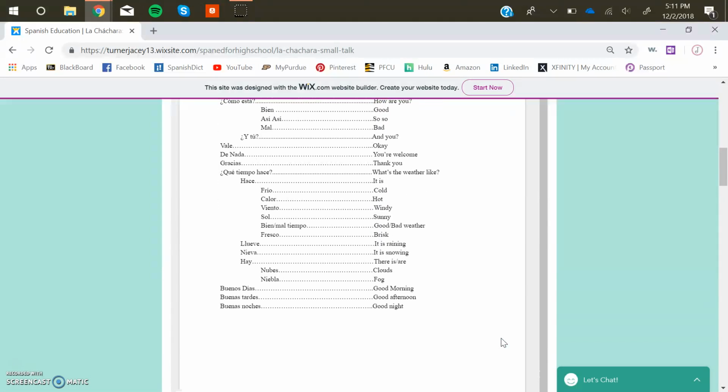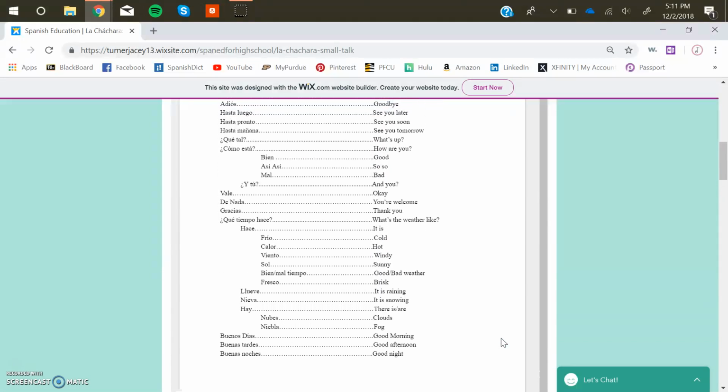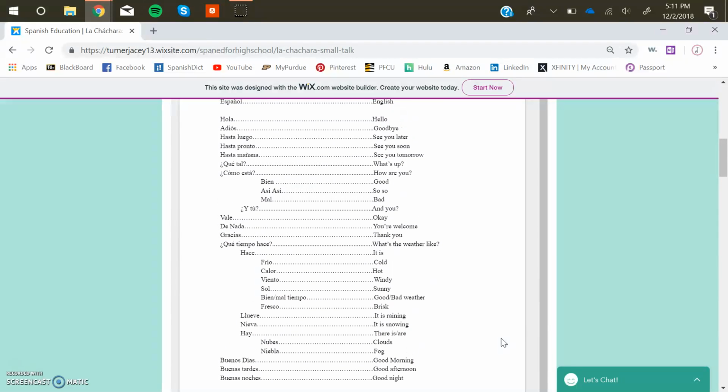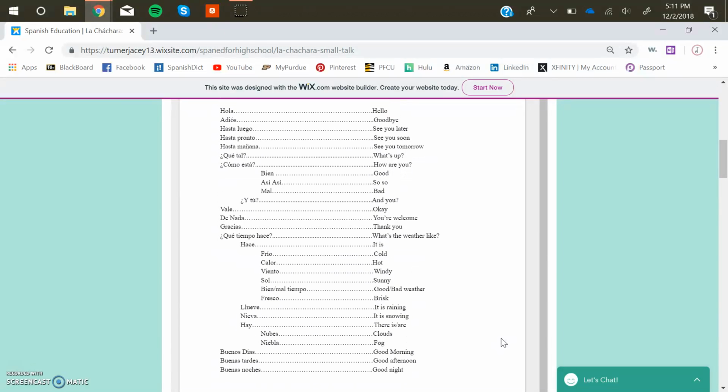So we're going to look over the words and learn how to pronounce them. Feel free to pause the video or say the words along with me. It is very important that you learn how to pronounce them because it'll be used later on in the unit. Now, I know there looks like there's a lot of words, but most of these words are some that you have heard before and some that you already know.